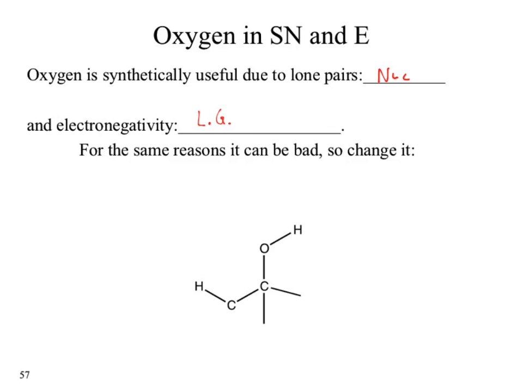So our alcohols are now significantly more challenging potentially to work with because depending on our conditions, we could have that acting as a leaving group or as a nucleophile. So we have to be a little bit more careful with those functional groups. Okay? And that's why it can be bad, because if I want to do just a straight substitution, I could potentially run into the issue of the oxygen acting as a leaving group instead of as a nucleophile. Okay? So I have to be careful and consider the conditions that I'm running in.